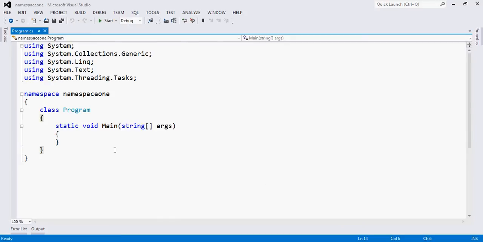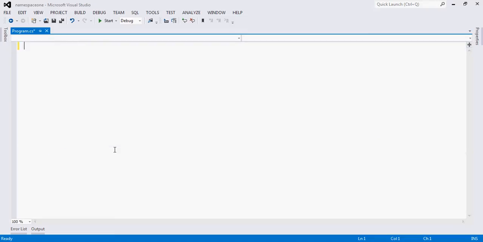Okay, this is my code editor window. Also we have some code here. Let me get rid of all this code to make you understand easily. Now we have a blank code editor window. Let me declare a keyword for the namespace, which is nothing but namespace. Simply type namespace. Okay, now we'll declare a name for the namespace.